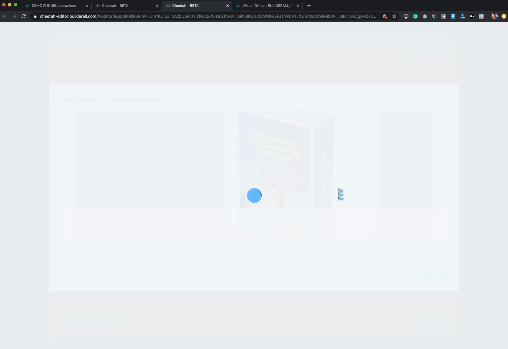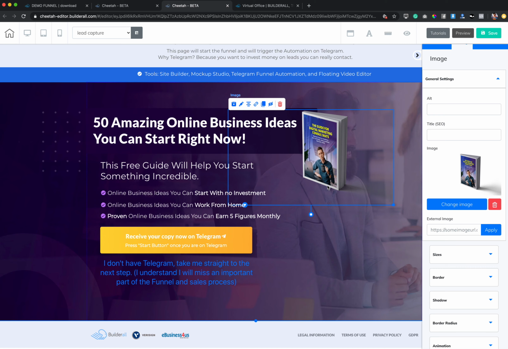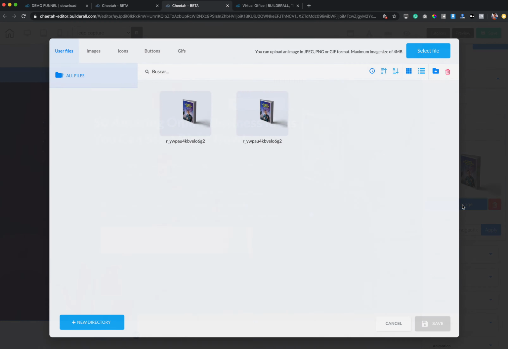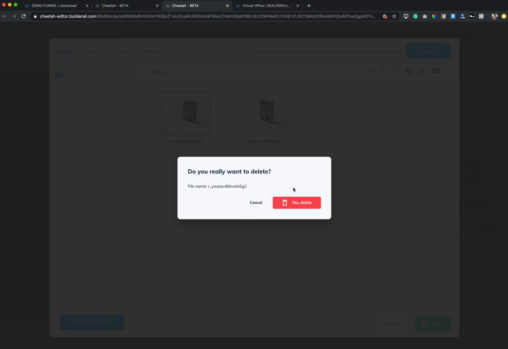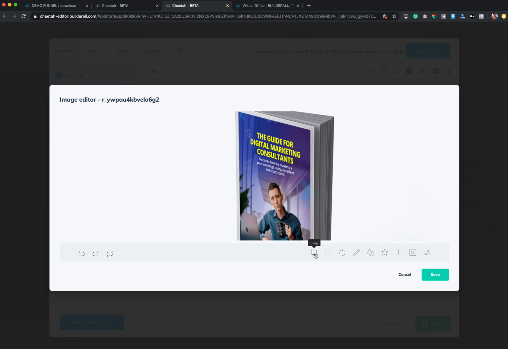So you have an image editor inside the Cheetah Builder, right? So it's going to generate you another image. So you have this one, and then you have this one. This one is the new one. I'm gonna click the new one, save. Oh, I did it wrong, guys. I'm sorry. I'll do it again. I'm gonna just delete this one. Don't need it. Okay. So something I forgot.